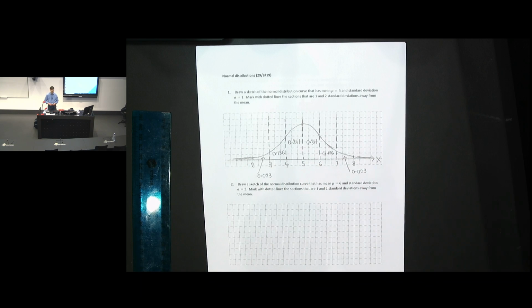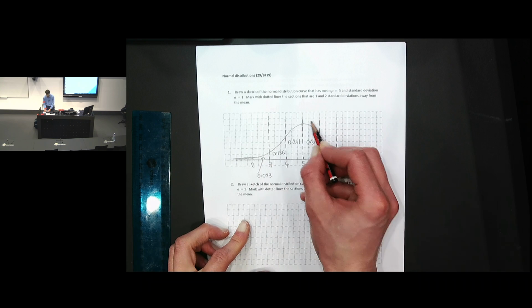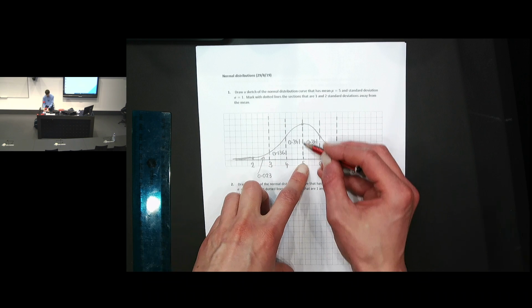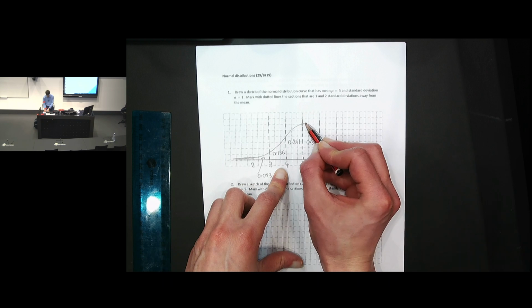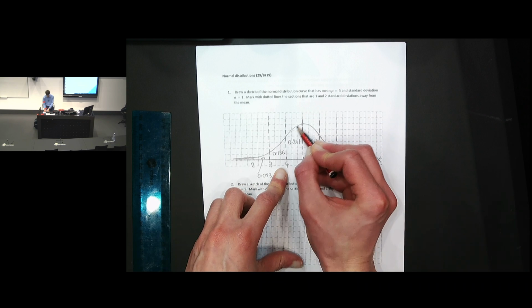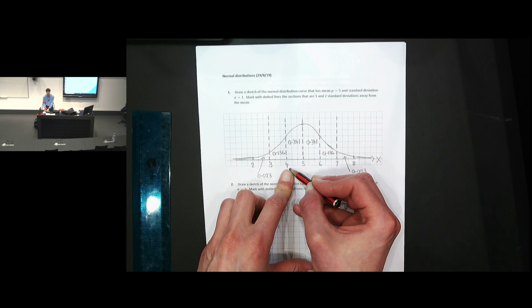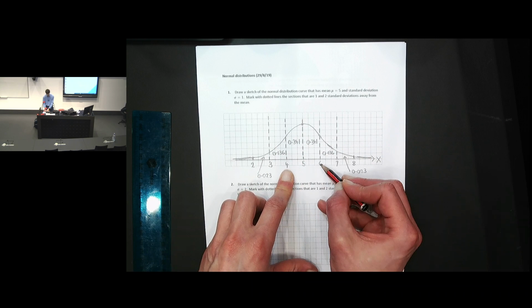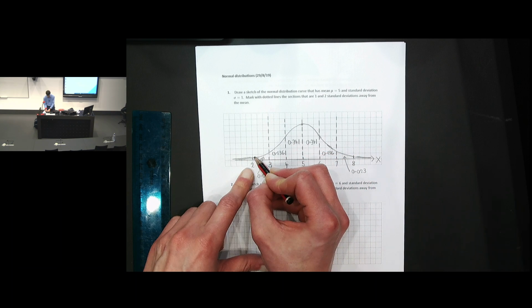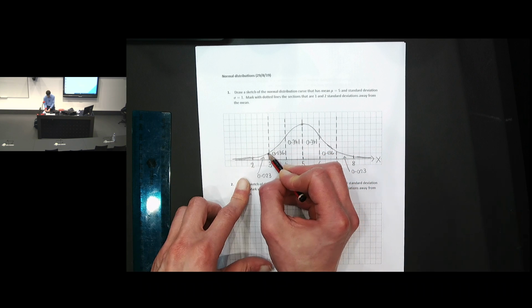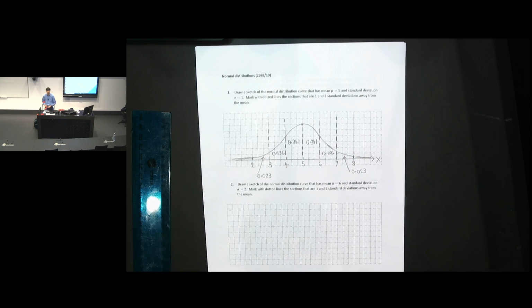But you won't have to do that on the test, as long as you can draw up a curve that looks something like this, and it has the high point at the mean, and it has the point where it changes from curving around this way like a sad face to curving this way like a happy face. As long as you put that point at 1 standard deviation away from the mean, and as long as by about 3 standard deviations from the mean the normal curve is pretty much going to 0, then that will be just fine.